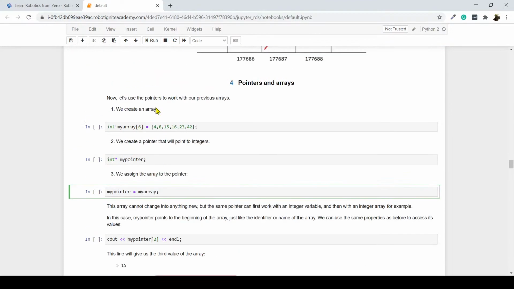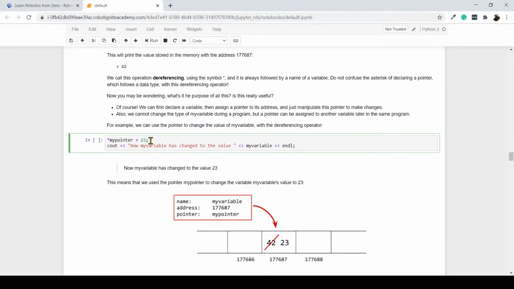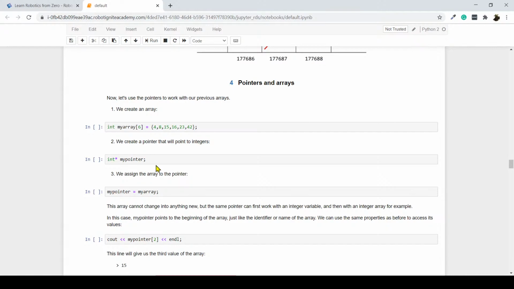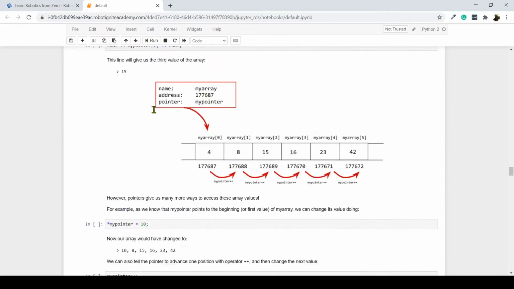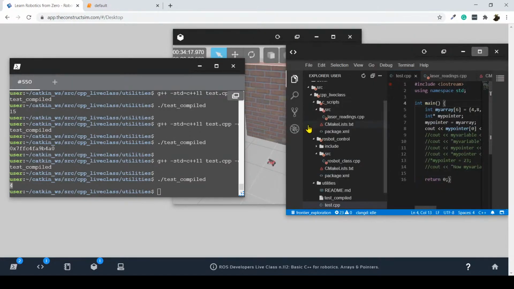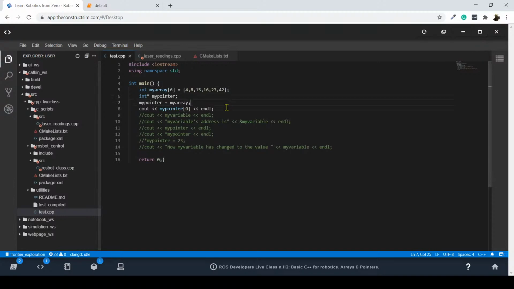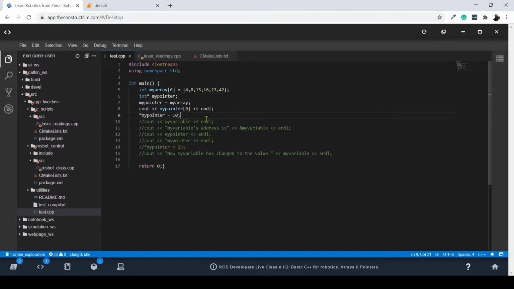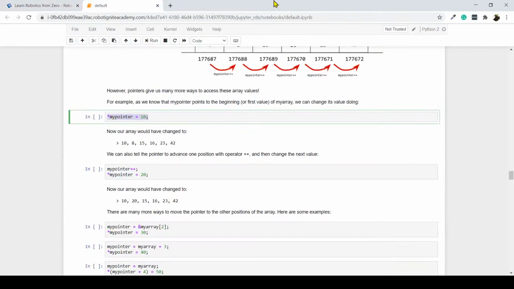So more things. We saw previously in single variables that we can modify actually the value of the variable using our pointer, right? So we can do the same using our array. We can do exactly the same. So, for instance, if we do this here, what do you think this is going to do? What do you think this line here is going to do? Let me know in the chat here. What do you think that is going to do, that line of code?